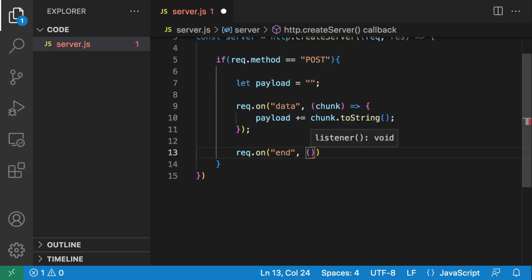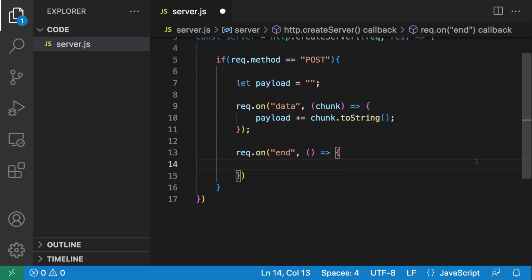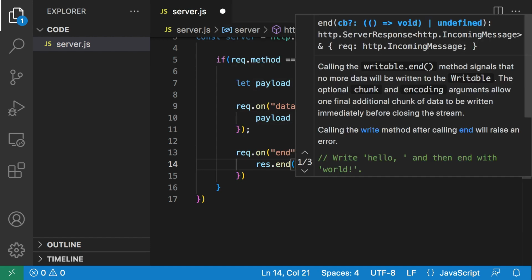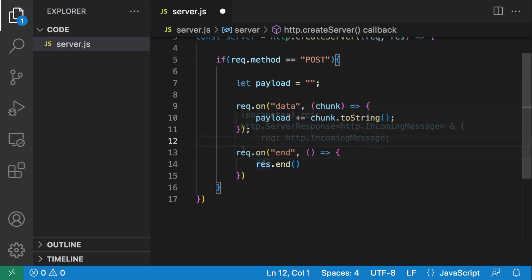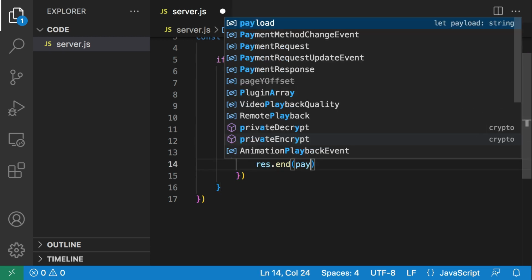And once we have all that, we're just going to make this an echo server that is going to echo back the request data to the client. We're just going to send it back. So just as we used an echo server when we were demonstrating how to make a post request in Node.js, now we are building an echo server. But this is not the main point of this tutorial. The main point of this tutorial is to see how to handle a post request, which we are currently doing. So we're just going to send back the data to the client with response.end. Now response object, not the request object. Response.end, and we're going to just send the payload back.